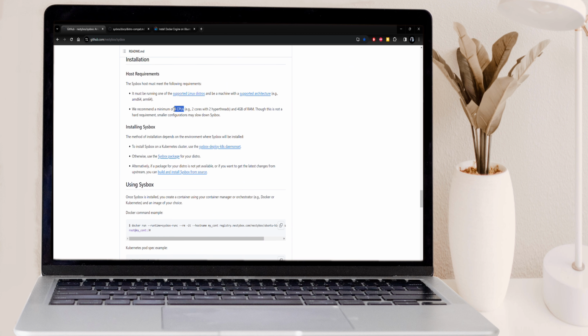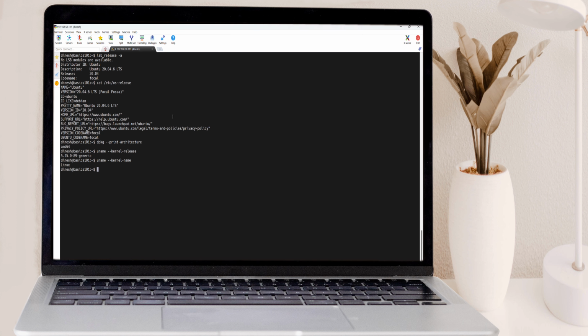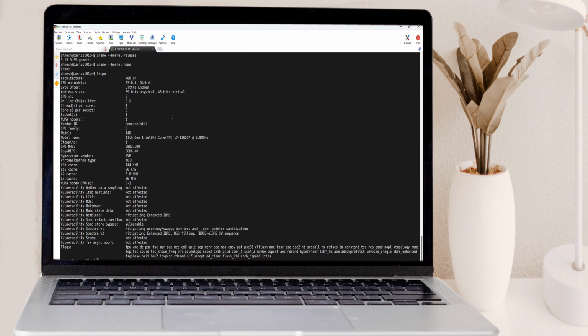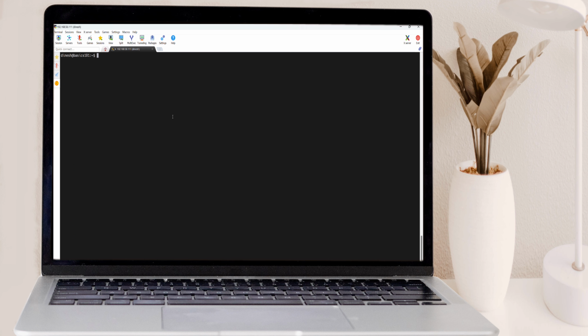We need 4 CPU cores. I think I have a little less. Let me see, lscpu. Okay, we don't need this much. Thread, socket, and CPU, and we also need core.